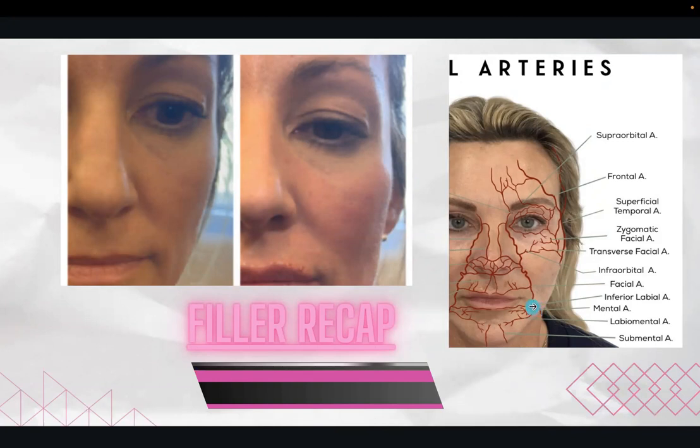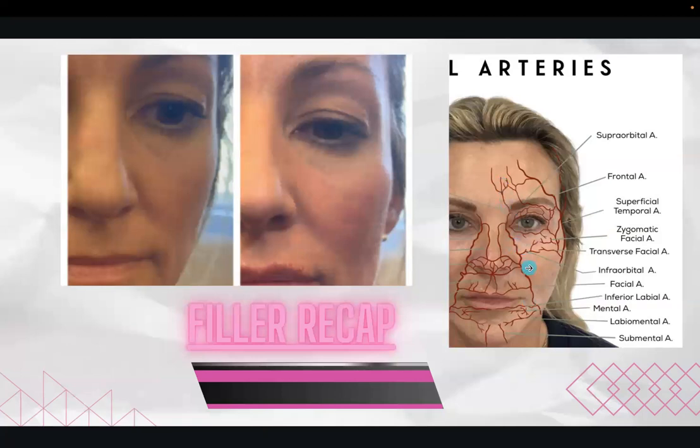Your facial artery is then going to travel up towards your mid-face, and from here, it's going to dive into the lower lip, and that is the inferior labial artery, and then feeding the top lip is the superior labial artery. As this travels up, this is going to turn into the angular artery that runs directly next to the nose and continue on up into the forehead to become the supraorbital or supratrochlear artery as well.